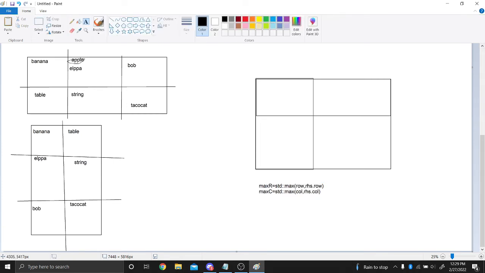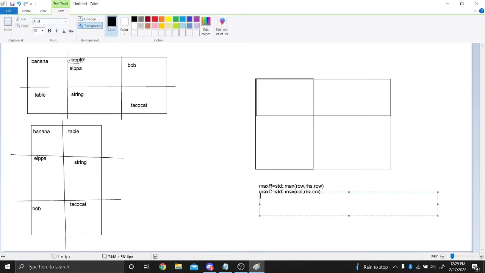There we go. So you find the larger of the two. So this is, let's say, 3, and this is 7. So you're going to have 7 columns and 5 rows if this is 2. So you allocate 7 rows and 5 columns, and you do helper function allocate table. I'm just going to call it HFAT because it is longer to type that instead of the HFAT. So HFAT max R, max columns.